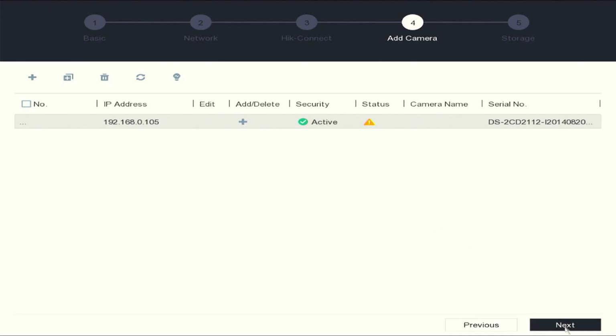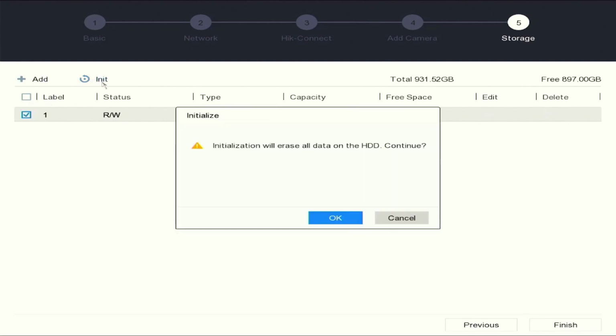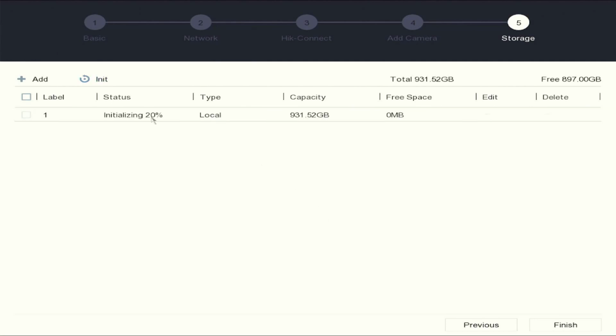Hit next to skip. This is where your hard drive will show up. Select your hard drive. Select the init, which is initialize. You will be prompted to initialize. Click OK. Once the hard drive has been formatted, the status will change. Hit finish to continue. Next, we'll take you through some basic configuration settings.